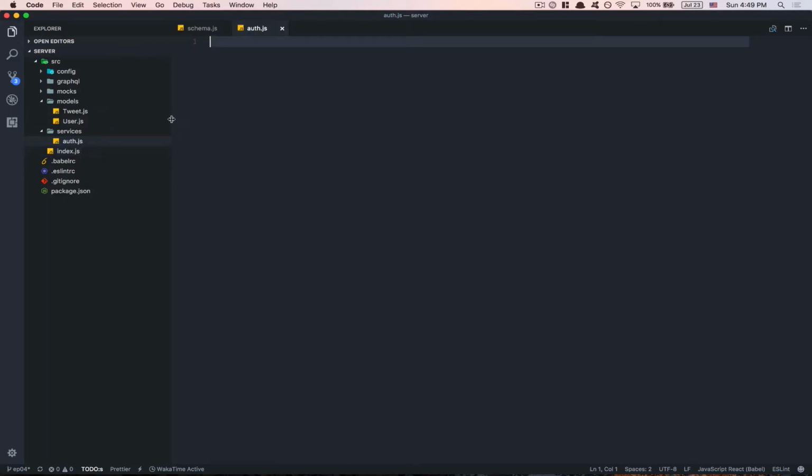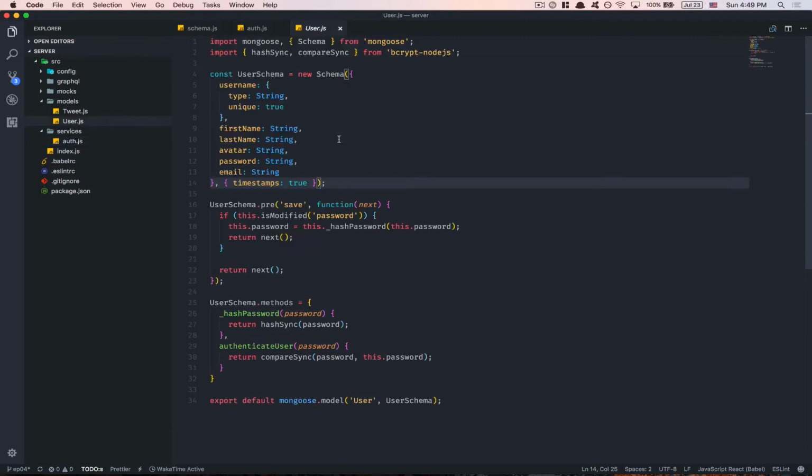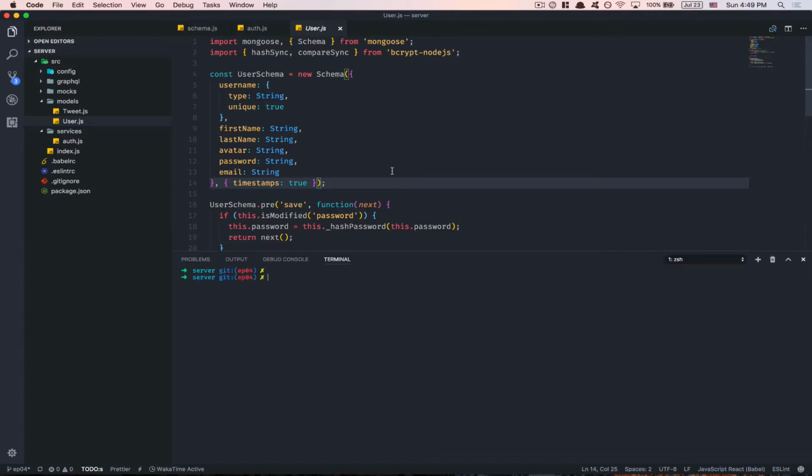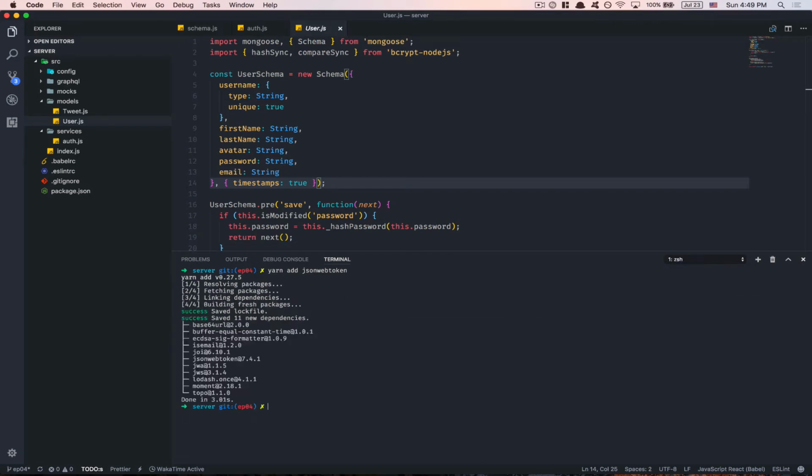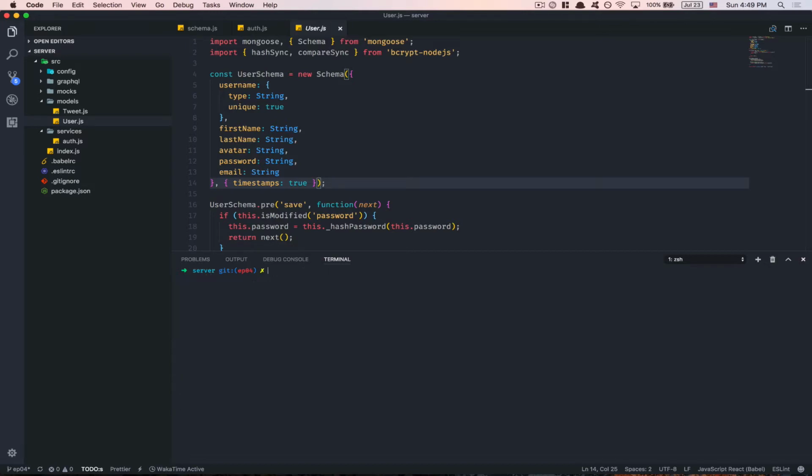And here, what I want to do before, I want to create a method on my user to create the token, because right now I can create my service, but my service is not going to make sense for you if you don't see how I can create this thing. So the first thing I want you to do is go to your terminal and add a new package called jsonwebtoken. This package is built by the team of Auth0, who have finally built a JSON Web Token generator and make your life easier.